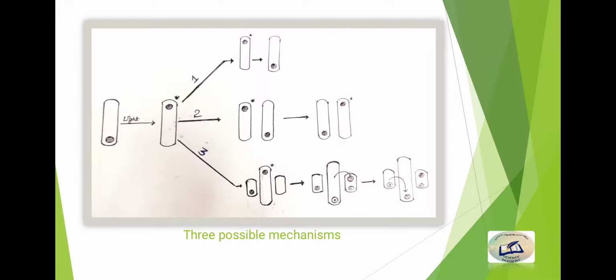So from the diagram it is very evident that the star mark represents the excited state of the molecule, and the normal molecule is represented without the star or asterisk mark. In the second pathway, if any chlorophyll molecule is available in the nearby vicinity, it will transfer the energy to it. This process is known as resonance energy transfer.